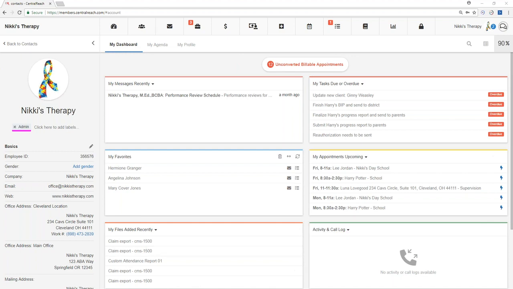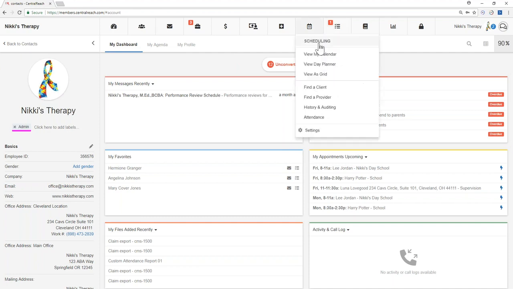Now, a couple of things about CentralReach and specifically the scheduling module. We are a schedule-centric system, and what that means is that when you're using the scheduling module within CR, in addition to being able to manage all of your appointments, everything that is happening within your organization, all of those schedules can also flow into all of your clinical documentation, timesheets, and also billing. So the idea is once it's on the schedule and once that appointment has been rendered or converted, it immediately goes to all those other areas that it needs to streamline those processes as well.